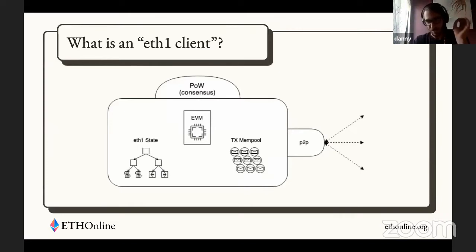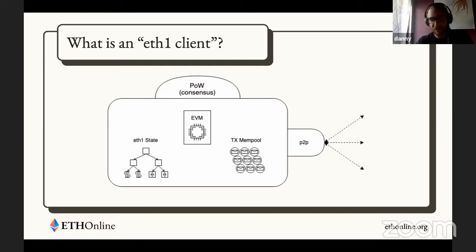This is an extremely oversimplified diagram that I threw together of an Eth1 client. You have the P2P network where you're communicating with peers and sharing information about the protocol, transactions, blocks, state sync. And you have this proof of work consensus, which is at the top because it's the brain. It's ultimately deciding what should be done at any given time with respect to finding the canonical chain, which blocks should be included and viewed as canonical, how it should manipulate the state with respect to that, and if you're a miner producing blocks, how to go about that.